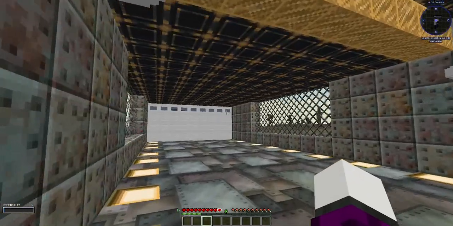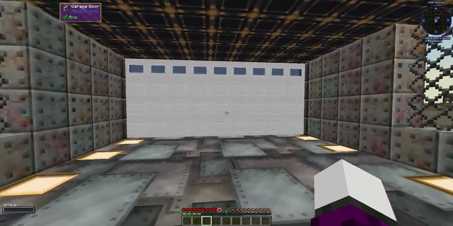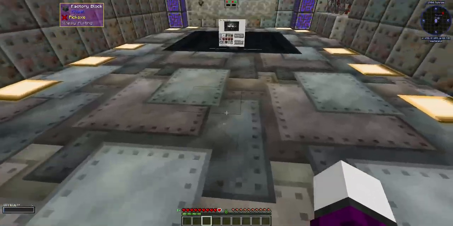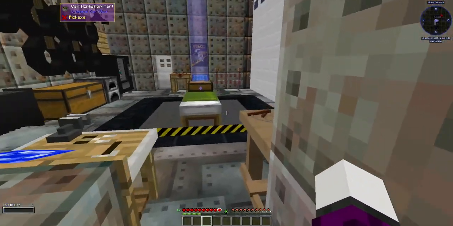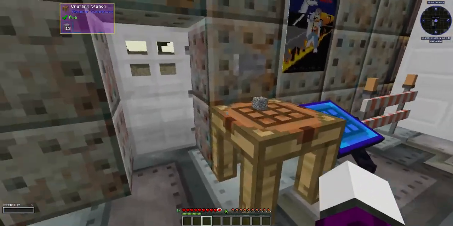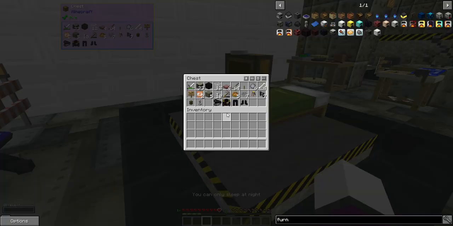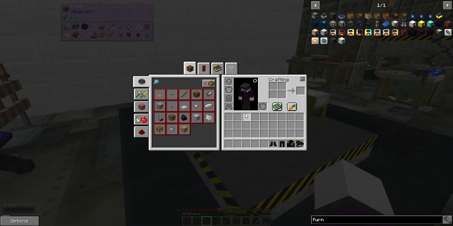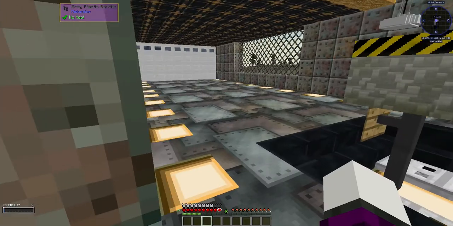as I turn around, I extended this base a little bit. I also forgot to add a button so I could get out. But I extended this so I could actually have a little bit of area to work with. I also gave myself some glowstone to put down. And I accidentally deleted my armor, so I had to spawn that back in. So it's a pain, but it happens. I'm sorry about that. But no matter.